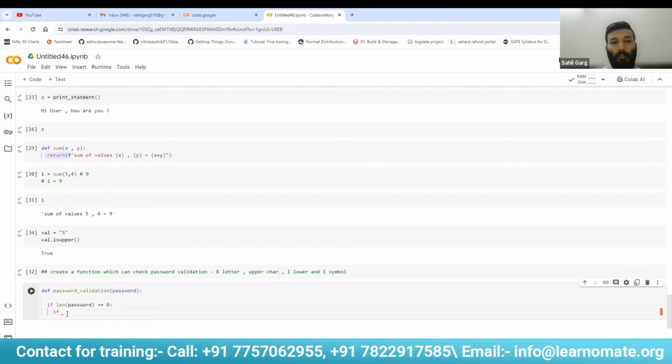Okay, let's use the list comprehension method. We haven't discussed this one, so it will be a good thing to learn about. Now we have one more method to write the if condition in a shorter way, by using the for loop inside this.